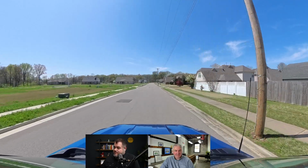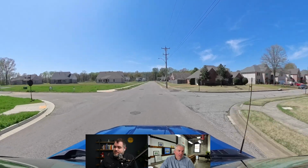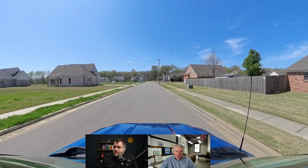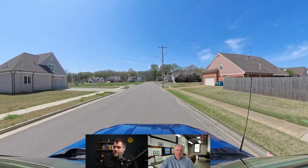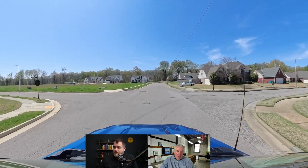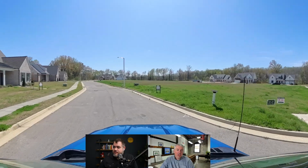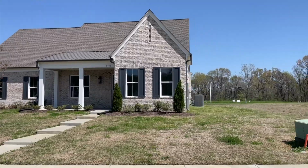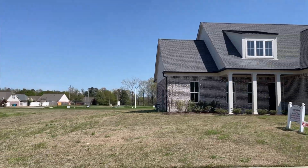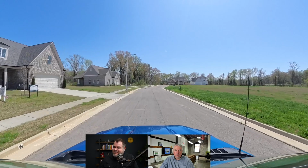So this is a Southern Serenity development right here. We've also done a video on that, so Jared will maybe pop that up somewhere around here if he can. Southern Serenity builds a really nice home, Jared. They are trimmed out. You'll notice that in the video. Their millwork and trim carpenters do a great job inside these homes. Yeah, they've got several available here on the left as we go by. And we did do a video out here, and it was one of the few days we had snow on the ground.